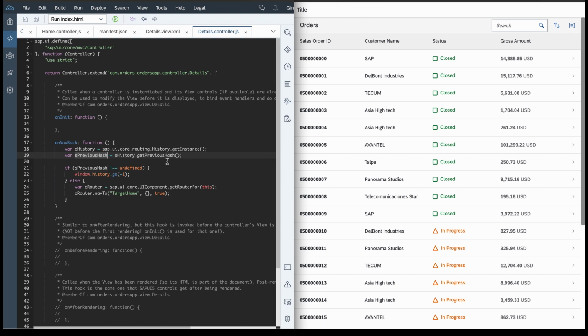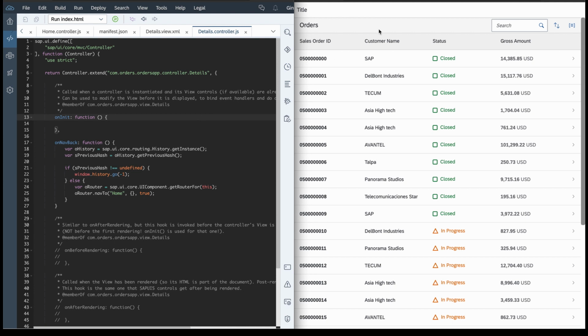So we check that history. If it's not undefined, it means that the user visited another page before the details page, so we simply go back to that page. And if the previous hash is empty, we simply point the router to the home page. So it's like a fallback in case the user directly visited the details page.